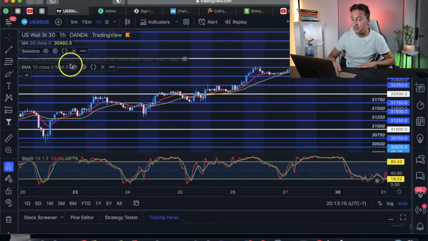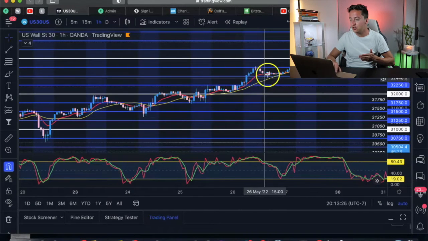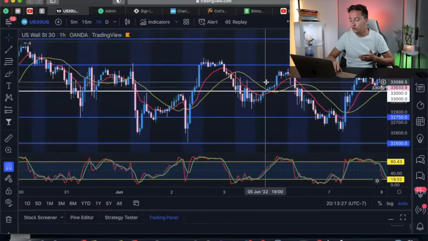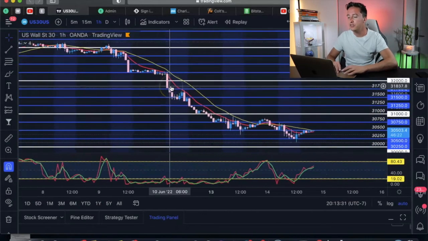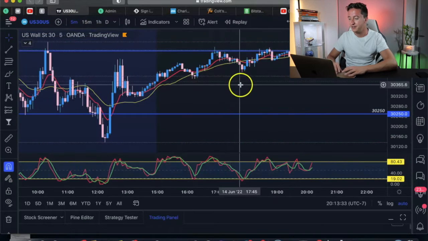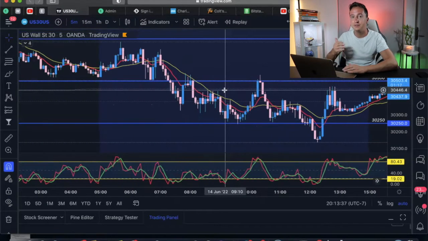Now, the third indicator is the EMA. It's literally the same exact thing as the moving average, but it's a smoother one. And the length on this one is only 10. So the red line is our moving average, or our EMA, our 10 EMA. And one thing that I like about the 10 EMA is it's really fast paced. It's for fast paced markets.